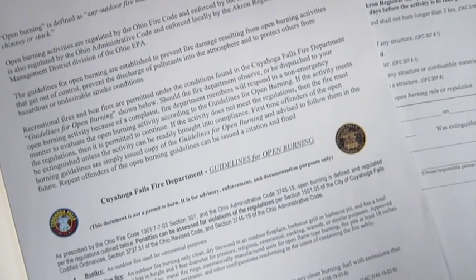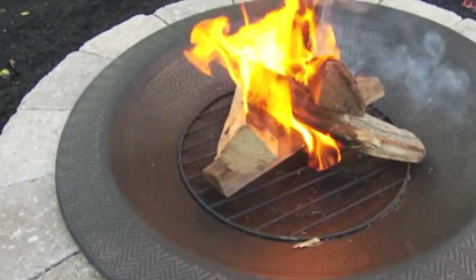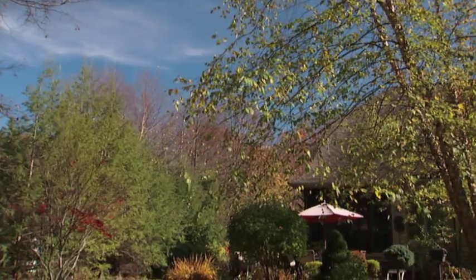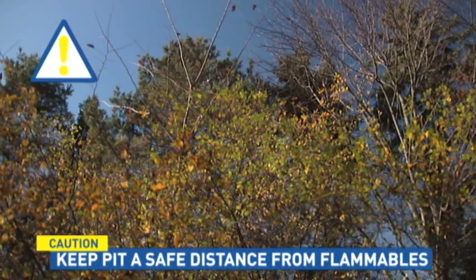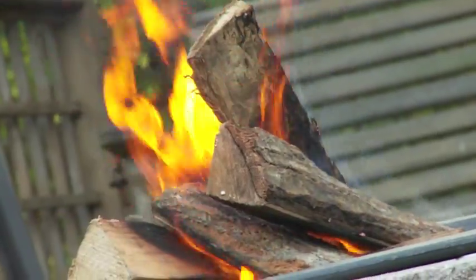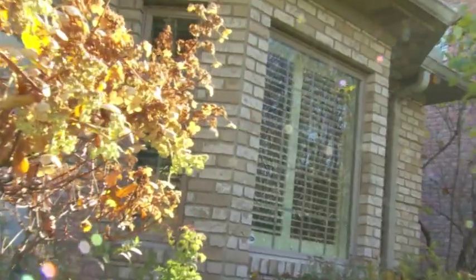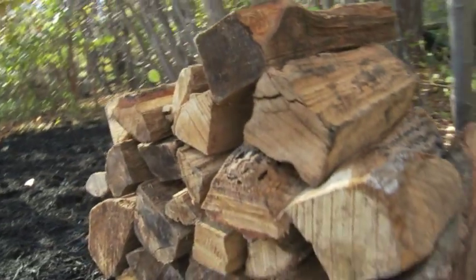Now, before you start the construction of your fire pit, there are a few things to consider. First, you'll have to check with any local ordinances or homeowner association guidelines to see if fire pits are permitted. Next, think about the location. You'll need an open area away from the house or low tree limbs, or anything else that could catch fire. Try to account for the wind direction too, so smoke isn't always blowing in your windows. And it might be helpful to put your fire pit near your woodpile.